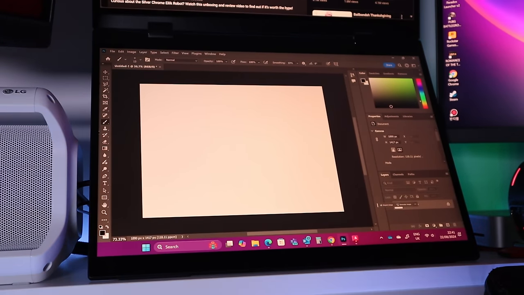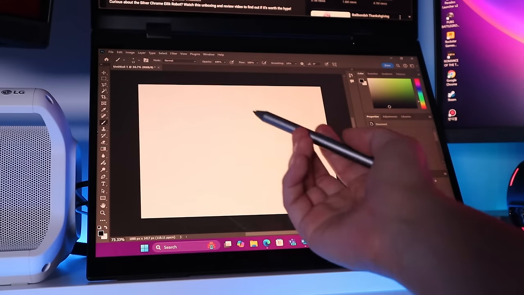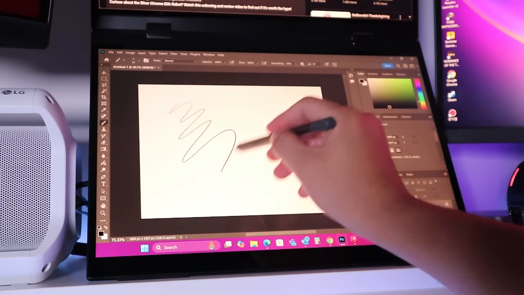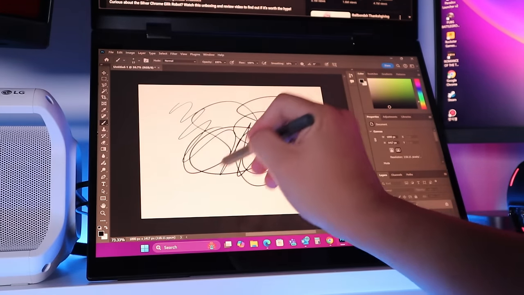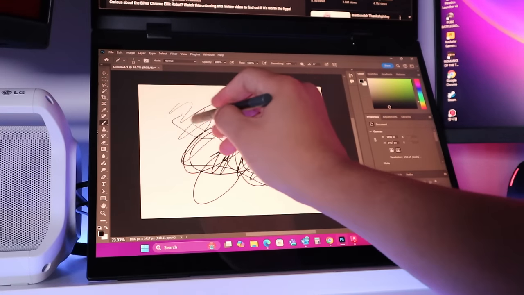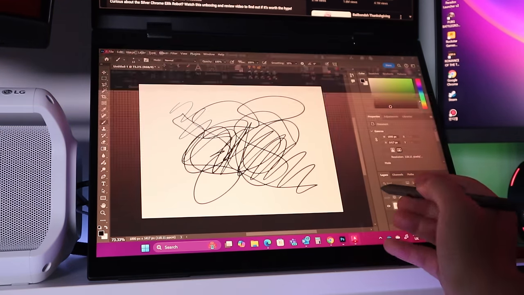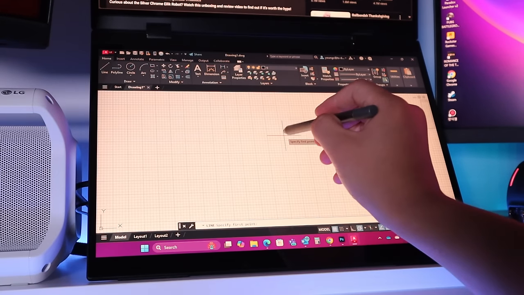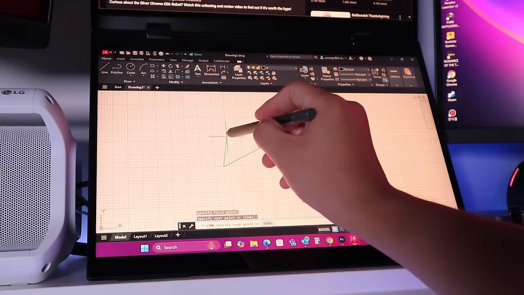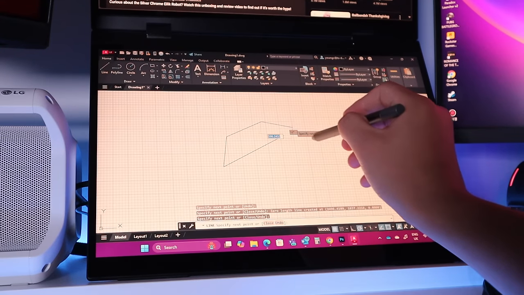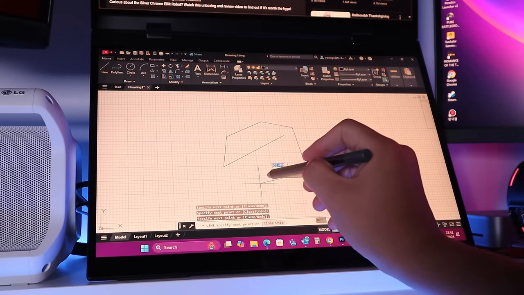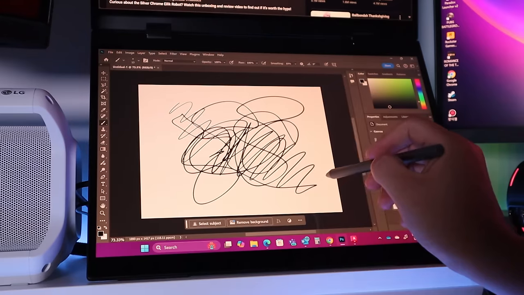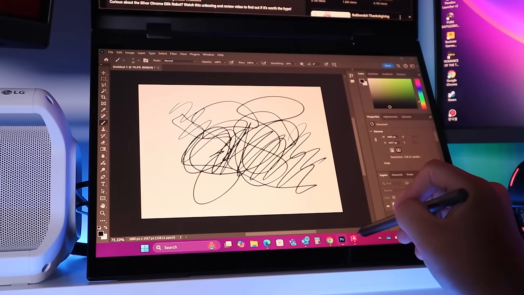Now, if you're a graphic designer or a designer like myself and you want to use Photoshop by using this touch pen, you just need to do this and let's see. Look at that, it's very smooth. And yeah, that's really cool indeed. So if you want to do AutoCAD as well, and then press the line. So you do that. And that, there you go. Look at that. That's amazing, isn't it? So you can use AutoCAD for this pen as well to actually upgrade the way how you draw things on both Photoshop or on AutoCAD.